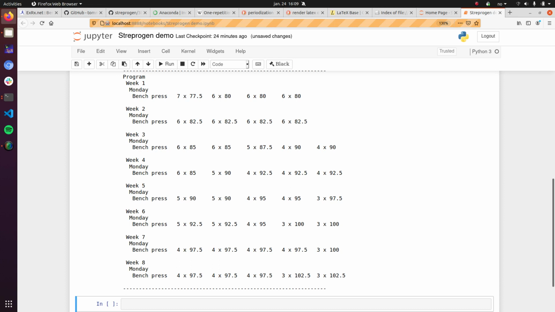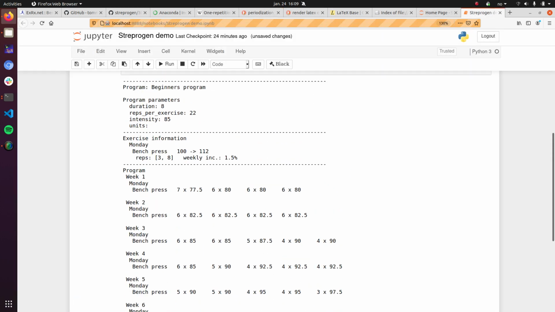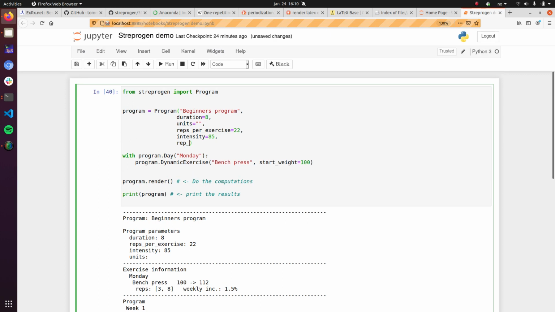If you want to turn off this implicit periodization, where we start high with volume and start low with intensity, of course you can do that as well. You can do whatever you want with this. So to do that, I do rep scalar func, and here I have to input a number for each week that the repetitions will be scaled with. So to show you this, I'll bring it down to a 6-week program, and I'll just do a constant list of ones. And this will keep the reps constant throughout the program.